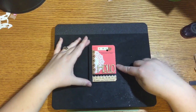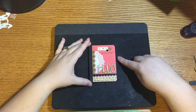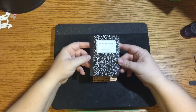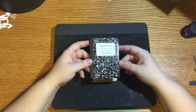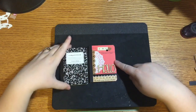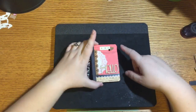And I wanted to show you how I used some products from TaylorMade Cards for You to create this darling little composition notebook. I feel like there's nothing that says back to school more than these little composition notebooks, and I had a friend who gave me a whole bunch of these at the end of the school year last year. She was cleaning out her classroom, and I was like, oh, I can do something with them. And as soon as I saw these elements from TaylorMade Cards for You, I knew exactly what I was going to do with them. I was going to create something like this.